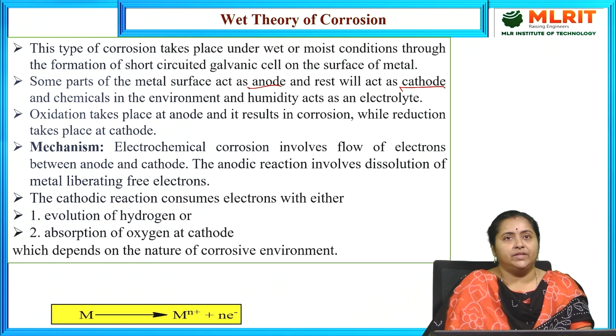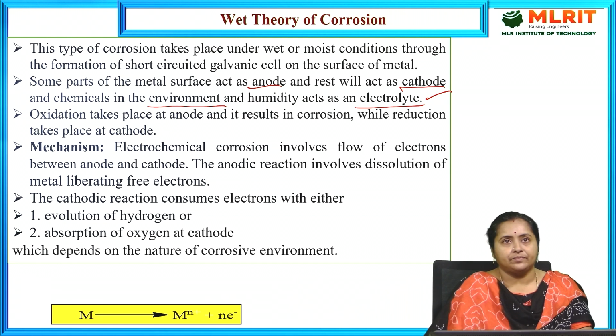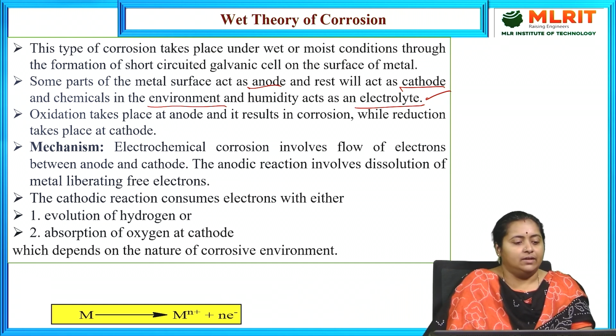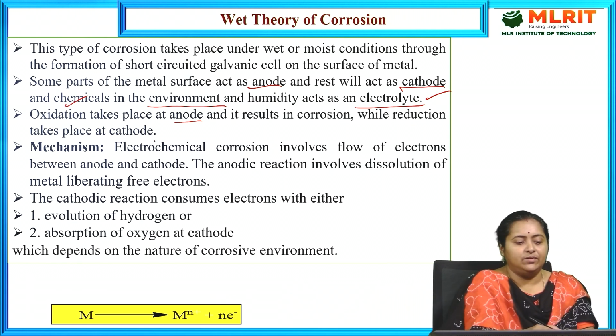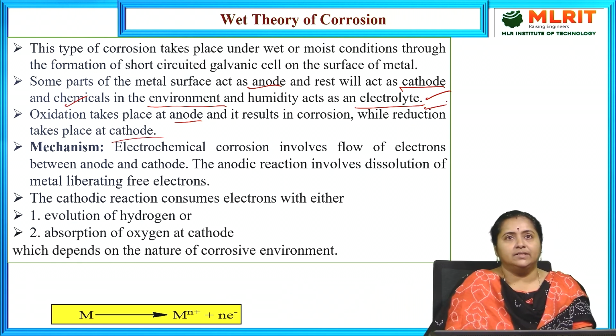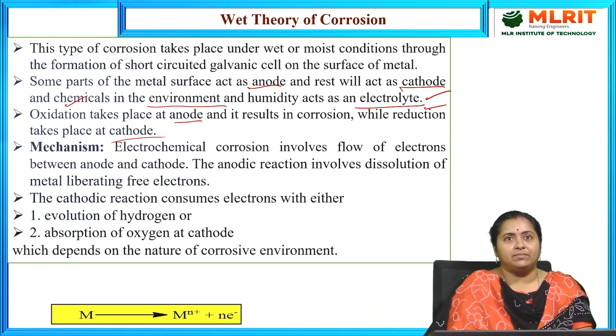After that, there should be a medium present. That means these anode and cathode areas are in contact with each other with the help of a conducting liquid or conducting medium, or simply we will call it the electrolyte, that is, the environment. After that, always at the anode oxidation will take place, and always at the cathode reduction will take place. This is the third satisfactory condition. Coming to the fourth one, because of all these things, flow of electrons will take place from anode to cathode. As flow of electrons is possible, current will pass.